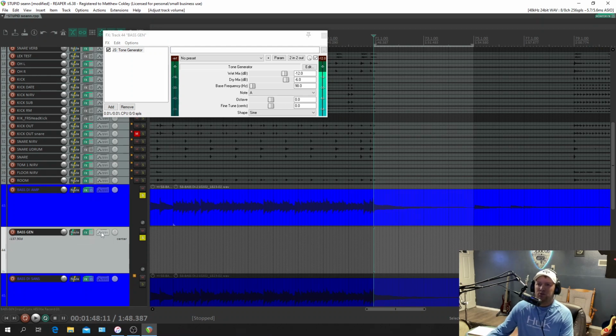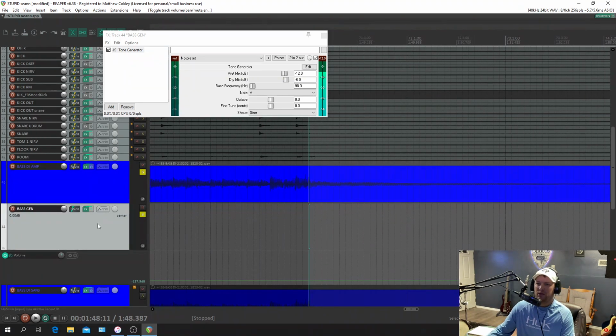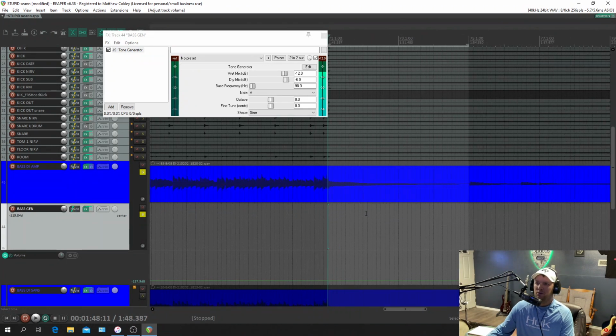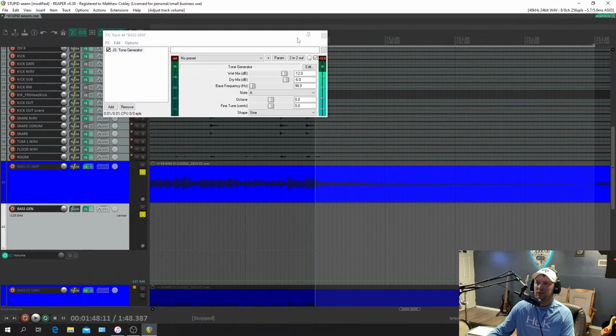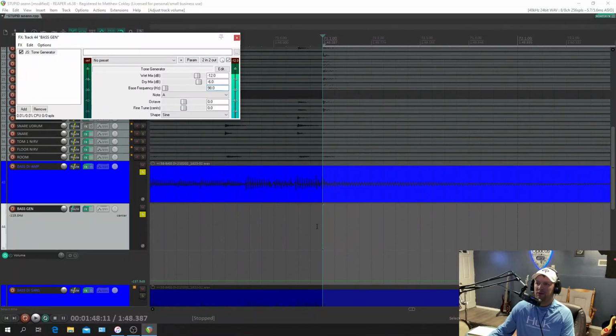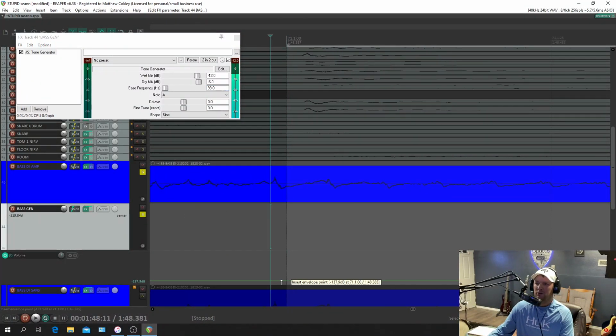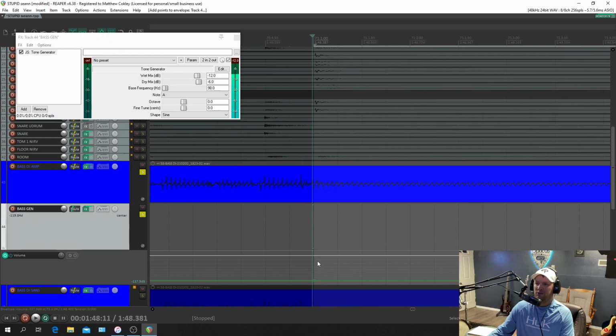What we want to do is pull up an automation lane. You can click on the bass generator track and hit V, which I got open there. So what we want to do here is, let's move this open a little bit. Right on the attack of this note, we want to draw in an automation point and bring this volume up and kind of follow what the envelope of this track does.